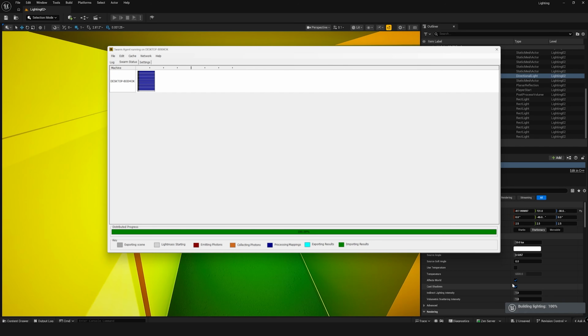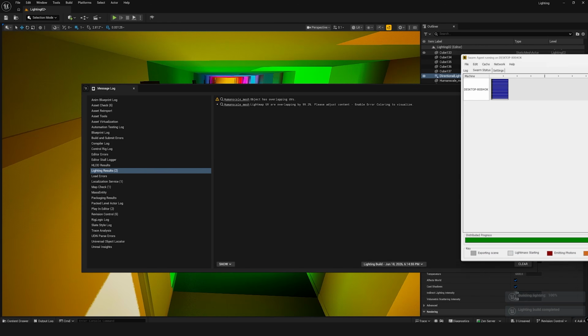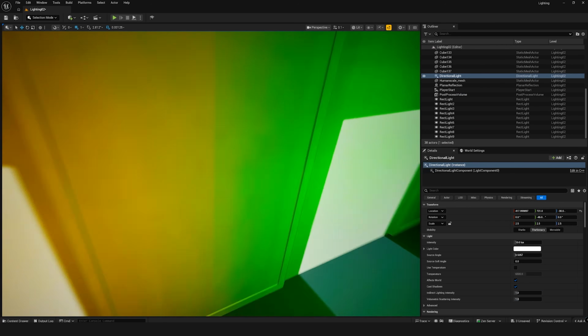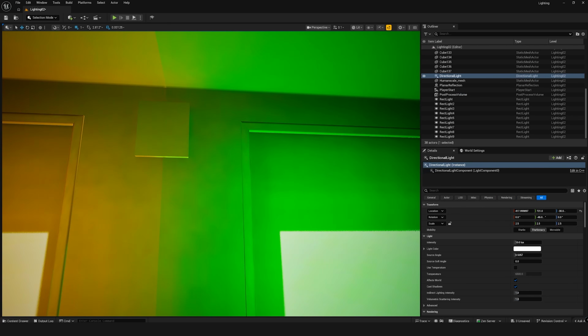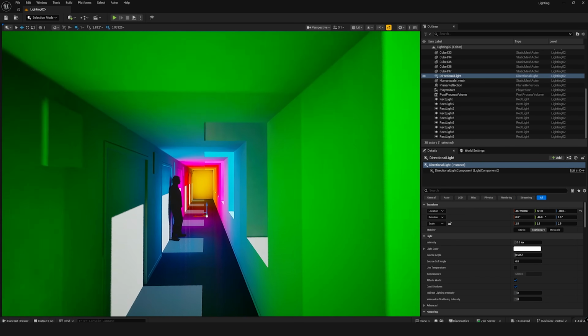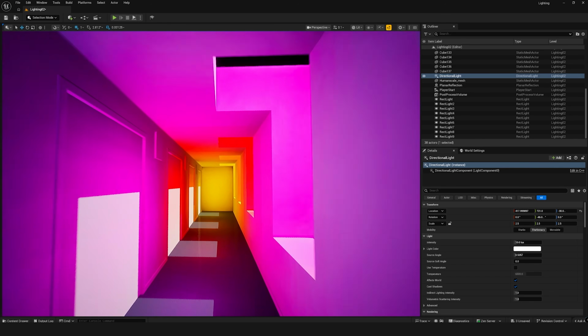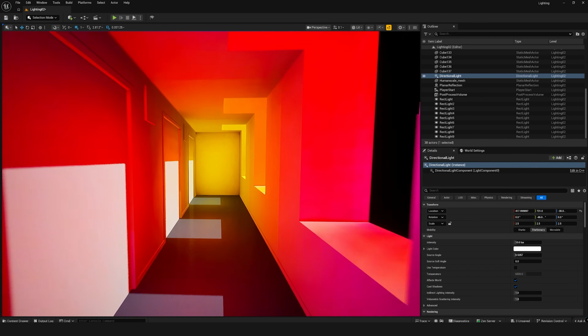But that's because a lot of my Lightmass settings were turned down. And you'll see the quality has changed very, very drastically. Because now you can see that I have all these little speckles and stuff, and I have these harsh lines because things are not blending as they should. Because again, the Lightmass is not accurate to what it's supposed to be.